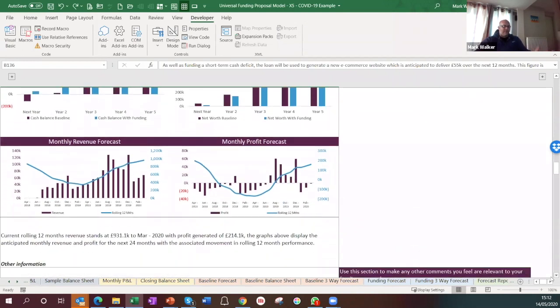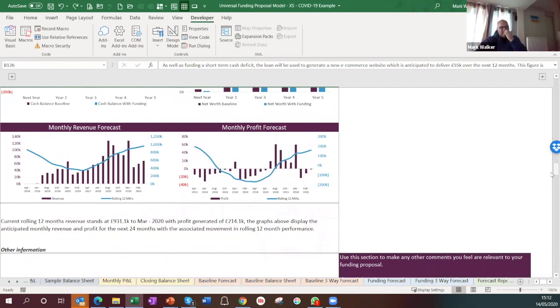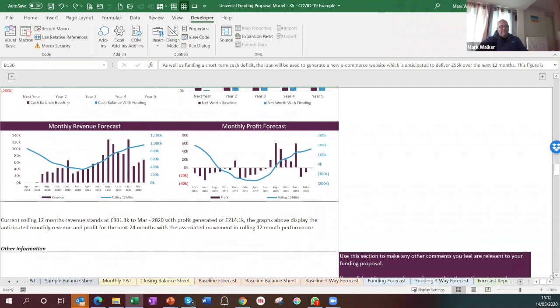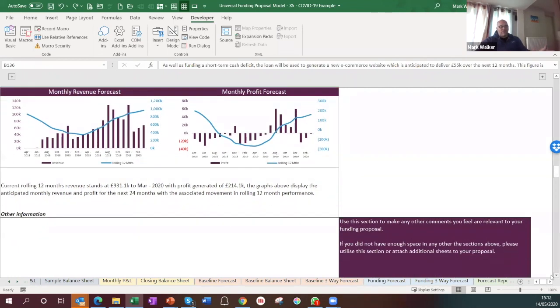We then just reflect the next 2 years by month going forward, and again, all of this is just produced for you when you click that button that you couldn't see, but will be there. And then that generates the next 24 months phased for revenue and profit. Again, we can see here where we're basically closed and not making hardly any revenue.